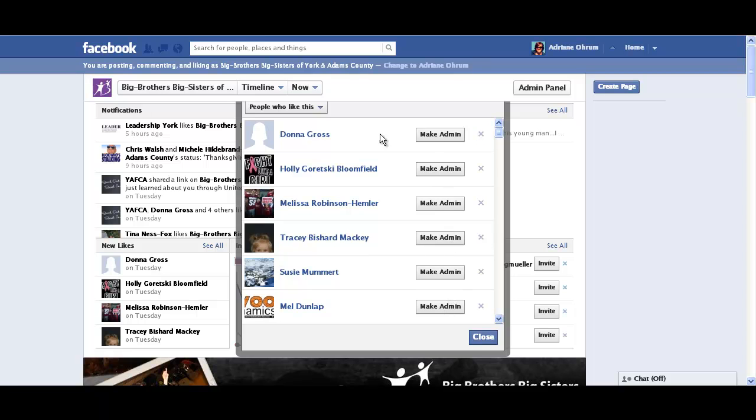So what you could do is if you had Betty Smith from The Office who you decided needed to be an admin for the page, you would ask her to like the Big Brothers Big Sisters page, and then come to this window, find her on the list, and if she's done it recently, she should be near the top, and click Make Admin. What would happen after that is it would take you to a new page and ask you to enter your personal Facebook password. That's just a security precaution, making sure that you indeed are the right person to be making that decision. So in the future, if you need to make any more admins, you can do it that way.